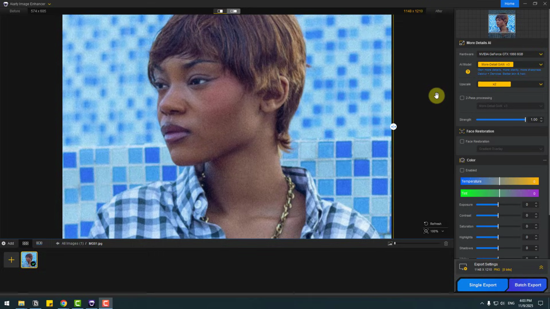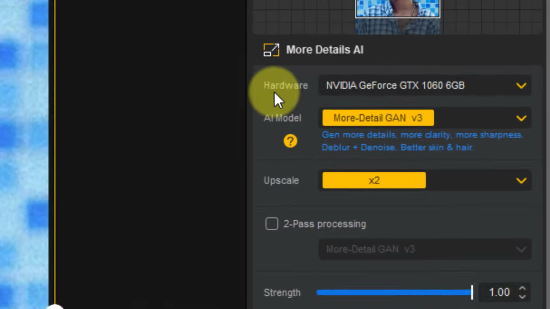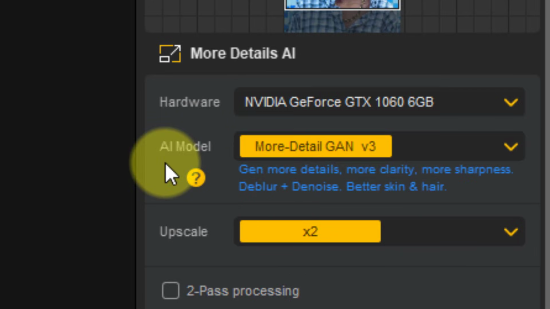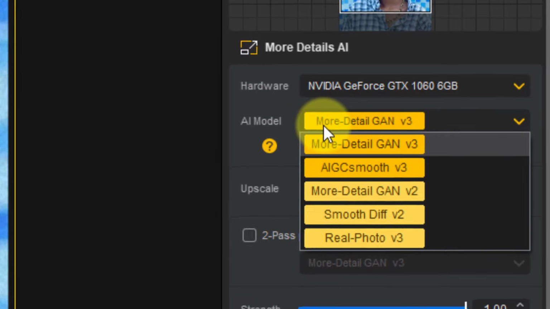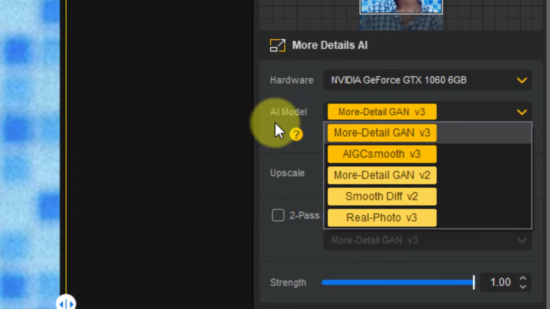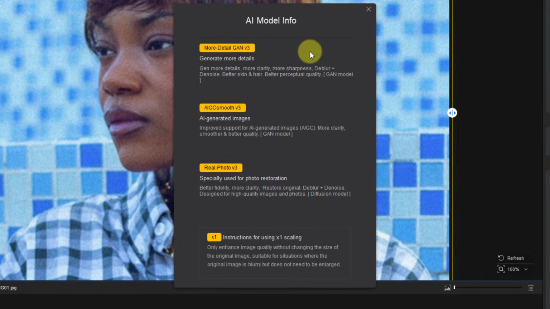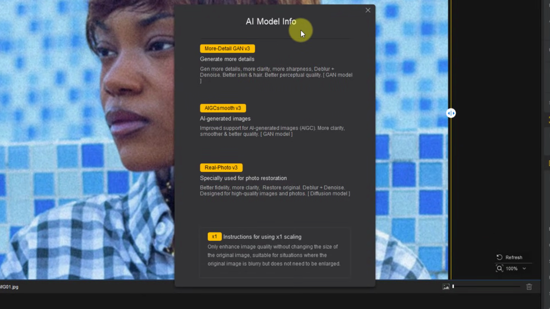And let me show the settings first. We can choose hardware here, CPU or GPU with video card, and AI models. We have 5 AI models, and we can also click this question button to see what we can do with the AI models. We can read this information.